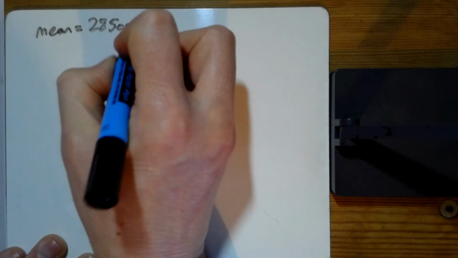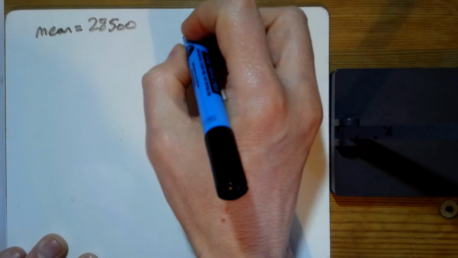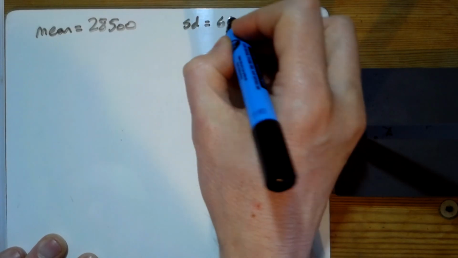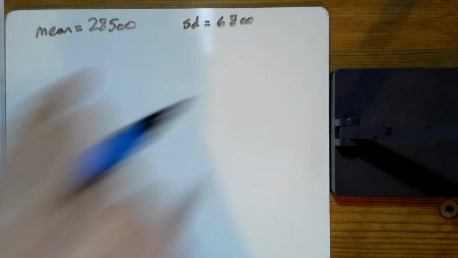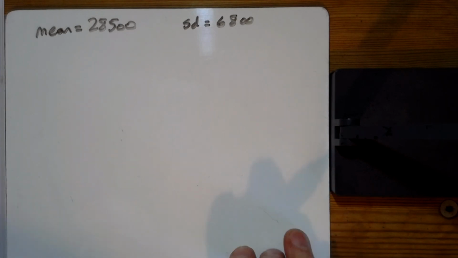Question 9, one of your big wordy questions. We've got a mean of 28,500 and a standard deviation of 6,800. It's quite a wide standard deviation on that, isn't it? We're going to do a sample of 5, and we're suggesting it's going to be normal using the central limit theorem there. Unlikely to be a good model. So it's unlikely to be a good model because we're only taking 5.